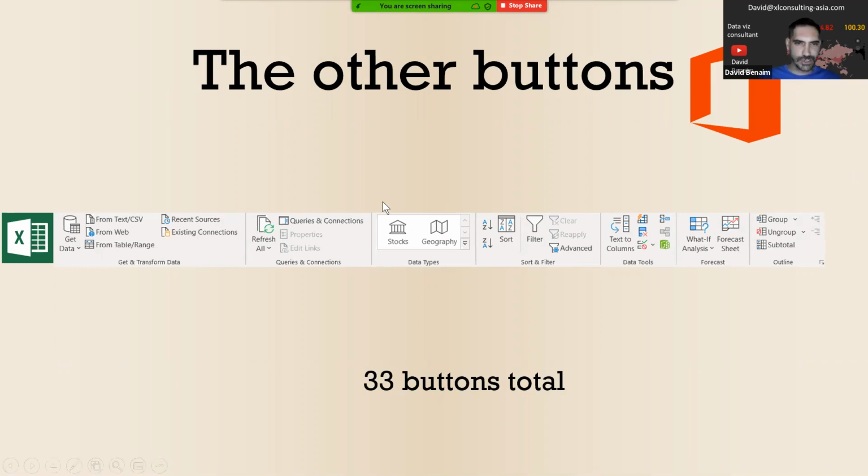Today I've shown you stocks, geography, some of this stuff for Power Query, Flash Fill up here. I haven't shown you all of this stuff, which is pretty cool. A little glimpse of Power Pivot and relationships, but there's always more. There's so much more to Excel than anyone knows is possible. You often don't need another application because you can do it within Excel.